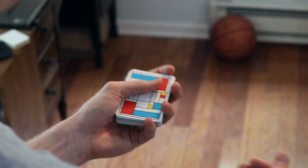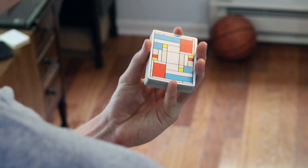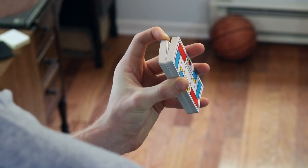First, when you learn the cut, you're going to be in an elevated mechanics grip — or straddle grip — with your pinky on the bottom, pointer finger on top, your middle and ring on the right side, and your thumb on the left side. From there in that elevated grip, you're going to take your pointer finger to the right side of the deck and position it there, then break off or pull down to get about half the deck into that grip.